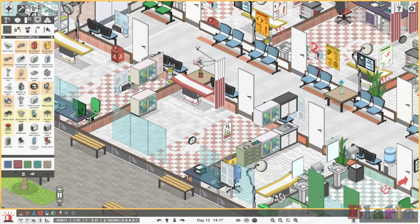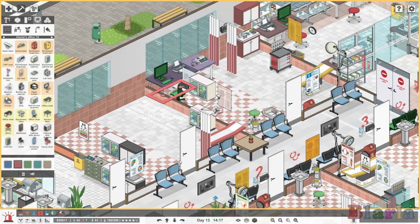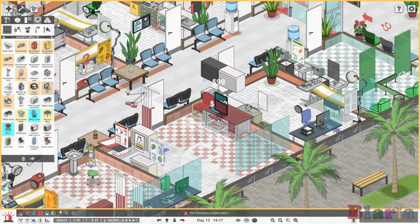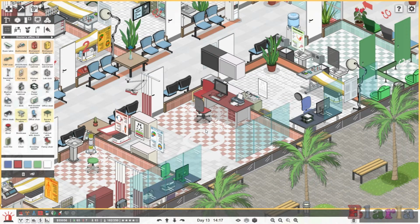I think I do. So now another thing is that I've noticed that these offices, the patients come in and stand right next to the doctor. But I think if you put a chair down for the patient to sit in, they will absolutely use it. So if we get a nice fancy chair and put it here, and then we get the doctor's desk and we pop that here, right? And we'll put the doctor's PC in because they absolutely have to have one. And we've already discussed paper tray and printers, so we're going to put a printer in because it's a faster process. And then we also need an office chair there. Okay, so that's... The patient should now come in and sit down instantly, which I quite like. I quite like that, to be honest.